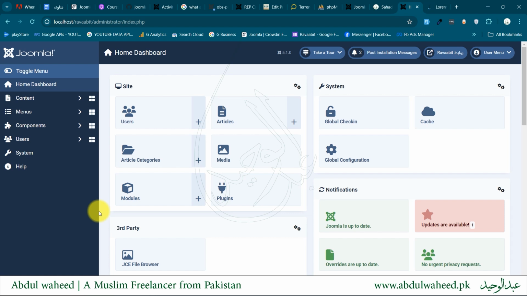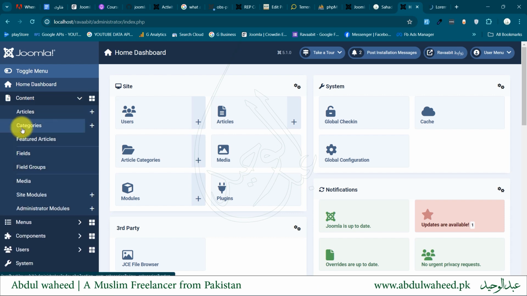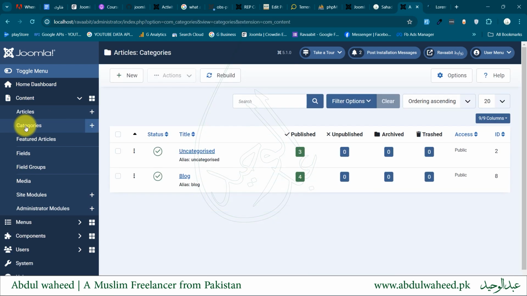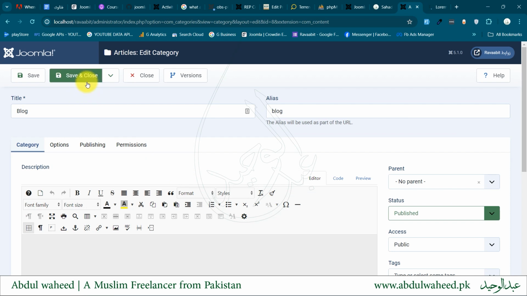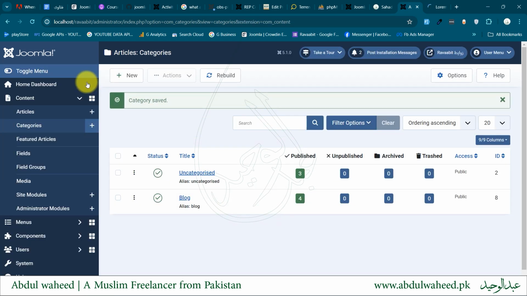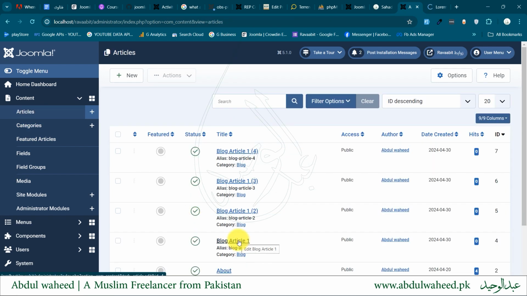Today in this practical, I will teach you how we can use the core settings of Joomla 5 to create a blog for our website. After logging in to our website, first of all, I created a category named blog, saved and closed it, and later I created some articles for that blog.